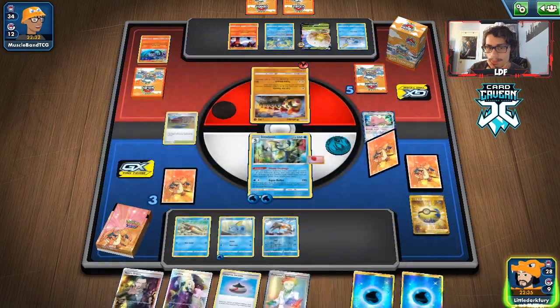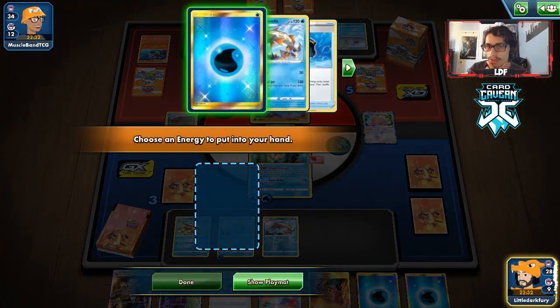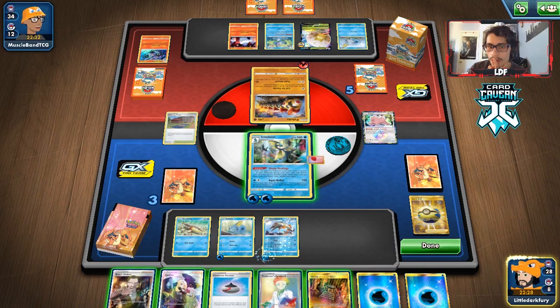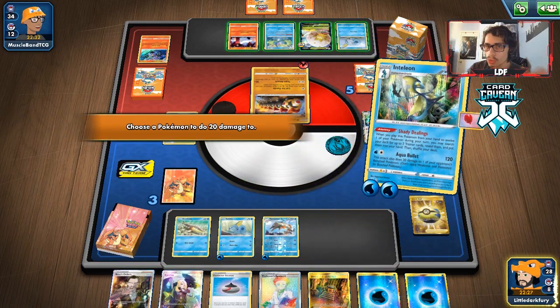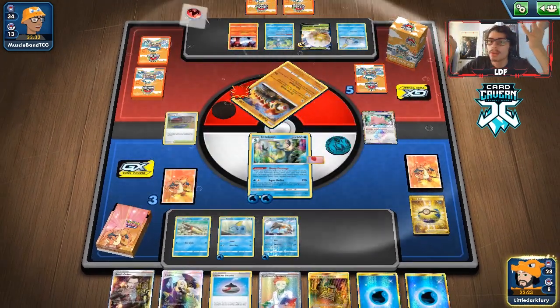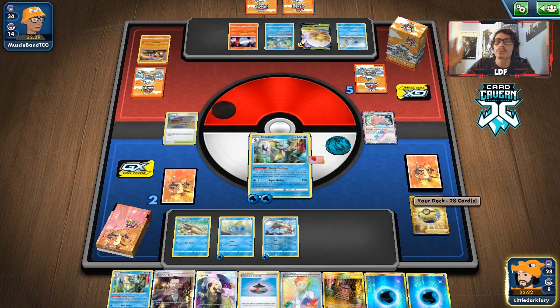Let's see, we draw another... Ooh, Shrine of Punishment. I think it's fine to let him keep the Training Court. I have no qualms with that. Put that Water Energy there. We're just going to take the Aqua Bullet. We're just going to hold the hand and act like nothing's going on. Because then maybe they won't Marnie me, right? Or reset me if they play it. I don't know. We're just going to hold the hand. There's the Inteleon off the prizes.